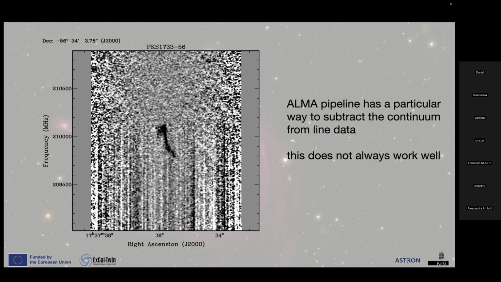This comes from the ALMA pipeline. Here is the nice emission. And here there are strong residuals remaining from the continuum subtraction because this algorithm doesn't always work. So if you get a cube from the ALMA archive, be aware, check this, because this can happen. You can fix it by just fitting again, but you should do that. You should not leave it in. So this is a thing that I ran into with ALMA several times. So be aware of that.